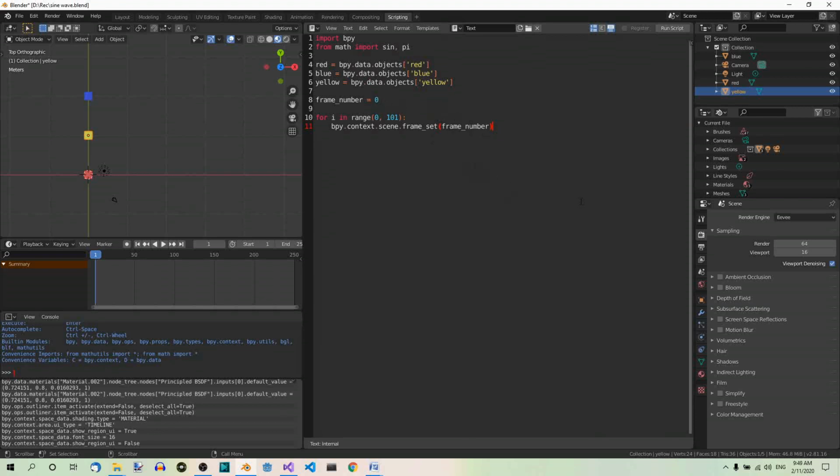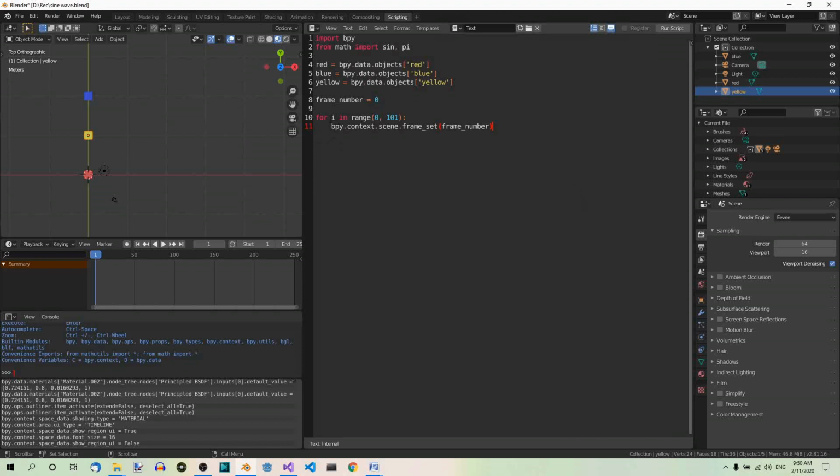Fine. Now we're going to calculate the x, y, and z location of the cube. When graphing the sine wave, by default we use radians instead of degrees. The points on the x-axis where the sine wave changes direction are multiples of pi over 2. So 0, pi over 2, pi, 3 over 2 pi, 2 pi, 5 over 2 pi, etc. This is exactly what our x locations are going to be.